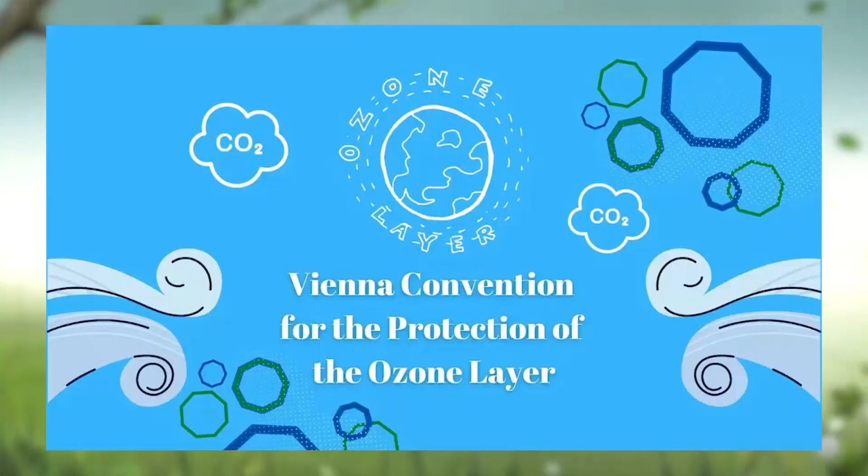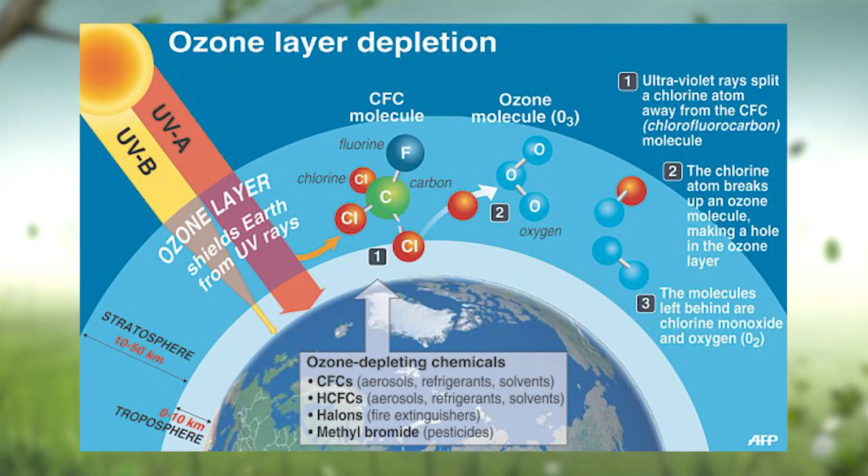And the Vienna Convention of 1985 is very important, which was followed by the Montreal Protocol of 1987. It for the first time gives special focus to ozone layer depletion. As we all know, the ozone gives protective covering to Earth from harmful UV radiation, and it was depleting. By that time, scientists had discovered the harmful effects of ozone layer depletion and other important impacts. So the Vienna Convention and Montreal Protocol ask the nations, we cannot rebuild the ozone, it's very problematic, but at least we can lower the depletion.